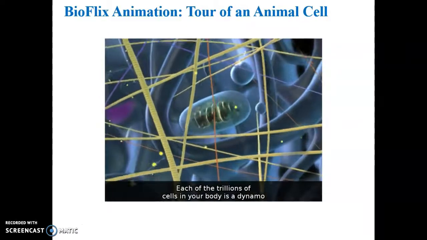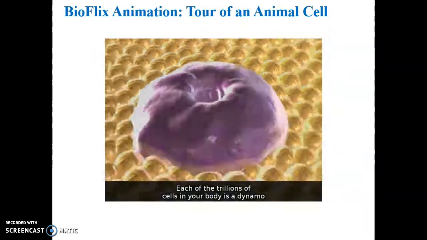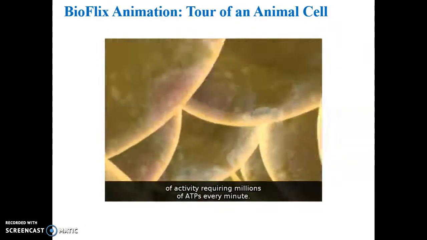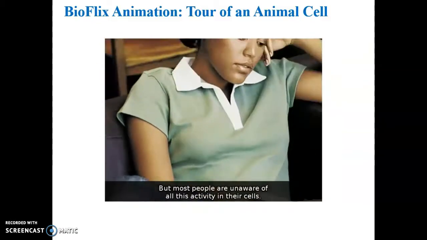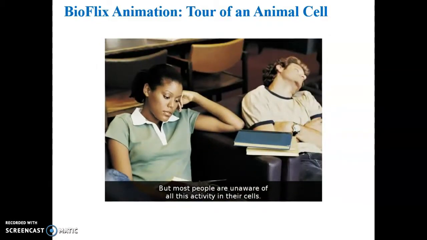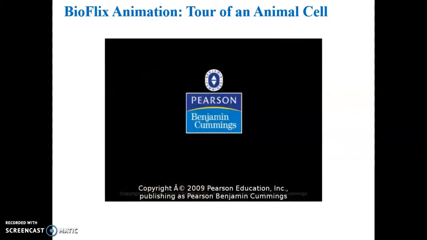Each of the trillions of cells in your body is a dynamo of activity, requiring millions of ATPs every minute. But most people are unaware of all this activity in their cells. Okay, so your cells are little dynamos of activity. Even when you're asleep, there's all kinds of stuff going on.